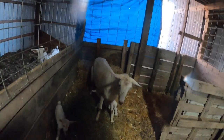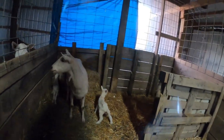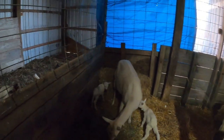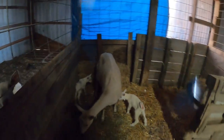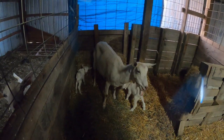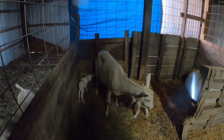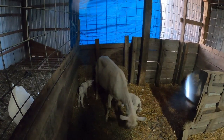This is Eleanor. This is Elsa's mom. Getting her some water down here. I just came in, maybe about 15 minutes ago, and I knew she was due any time now. She had another set of twins, just within the last probably two hours, because it hasn't been that long since we checked on her.